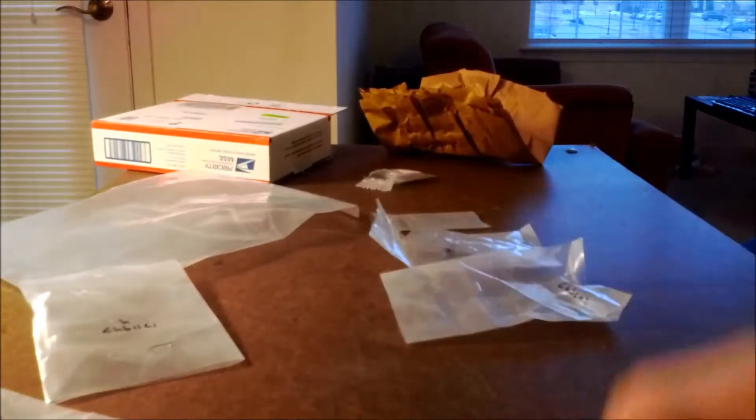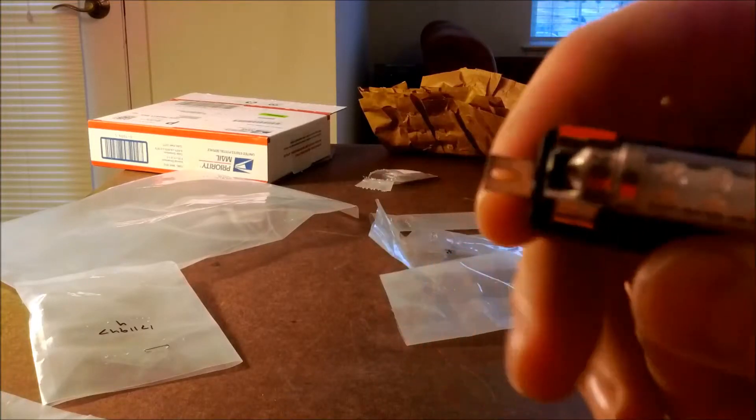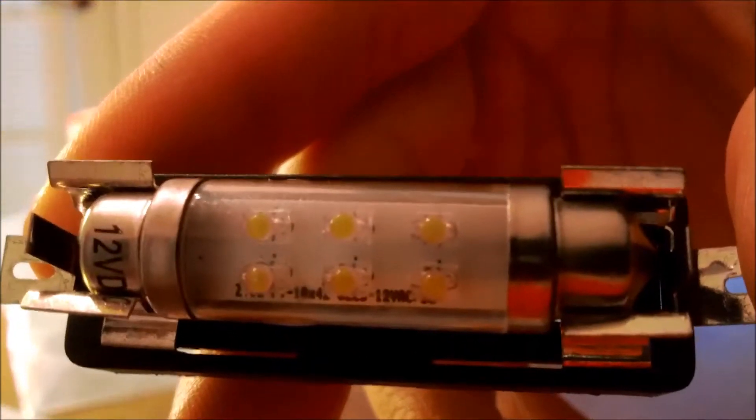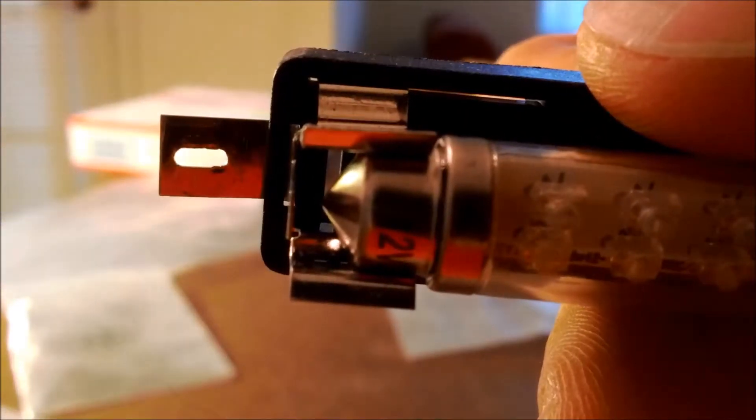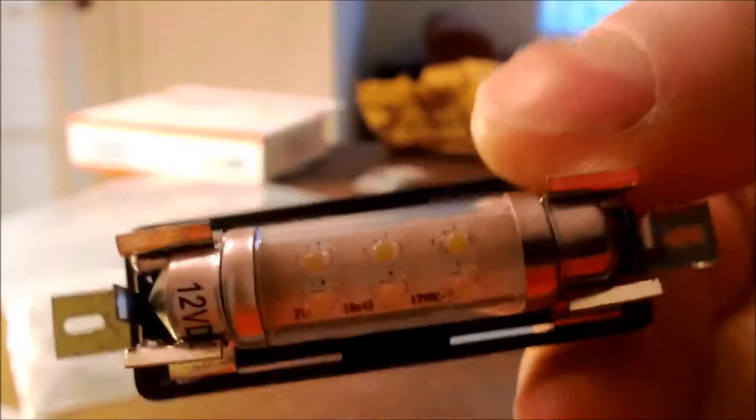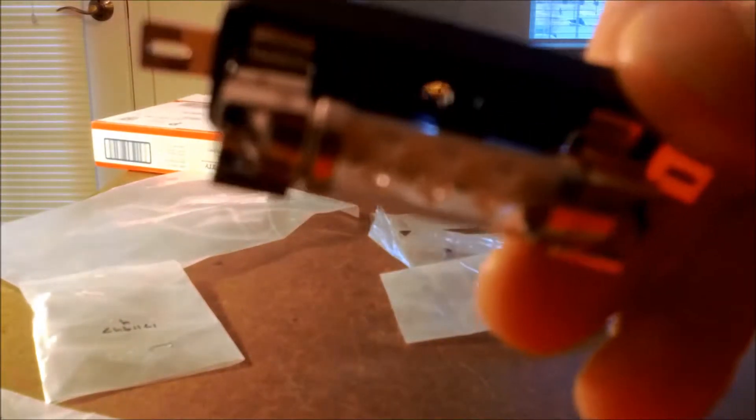It fits inside this housing here, which is pretty much just a fuse housing. You can click it in and rotate it. You can angle it in case you can't quite get the angle in your project. It's made fairly well. It's got a nice mounting hole. These tabs look about the right size to either put a quick connector or solder to them. This is a cool sort of thing. I would obviously think if you were going to use one of these, you'd want to display it in some manner.